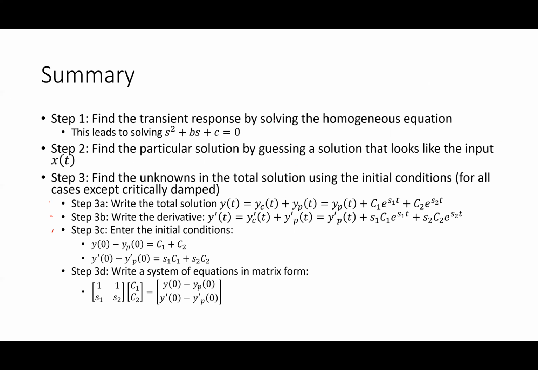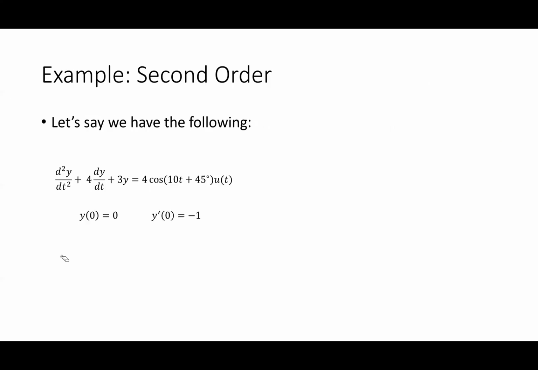So, step 1, get the transient response. Step 2, get the particular solution. And then I added some steps, and I referred to this in the video that I posted, about how you can simplify the equations to be able to get the total solution. We're going to look at that again in some detail here today. I wanted to point out that all this stuff is there in the notes. This example here is fully worked in a video, one of the videos that I mentioned in the announcements over the weekend.